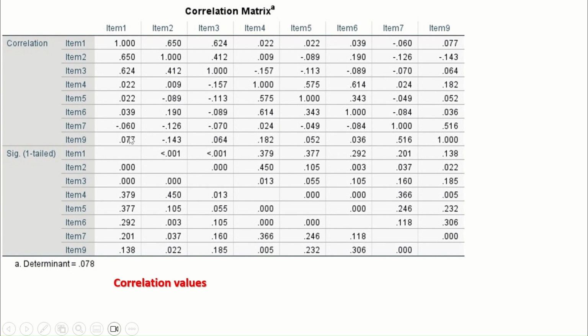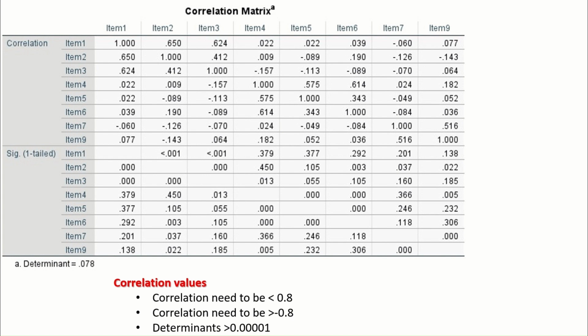As shown here, there is a perfect correlation between item 1 and item 1, and between items 1 and 2 the value is 0.65, and between items 5 and 1 it is 0.02. The correlation values, which is the R, need to be less than 0.8 and greater than minus 0.8, and the determinant has to be greater than 0.00001.